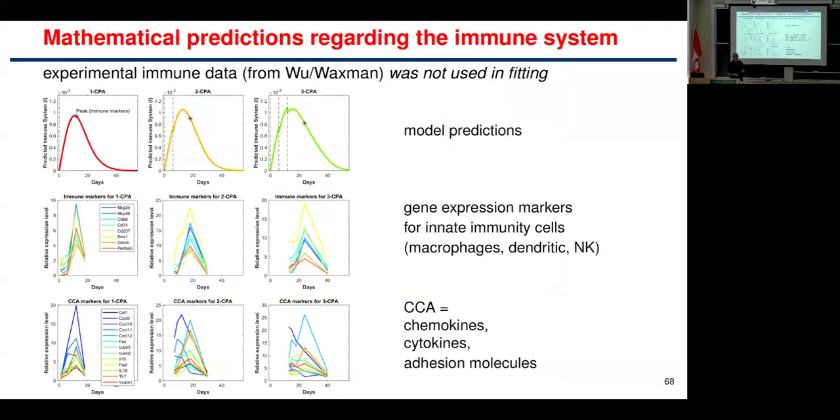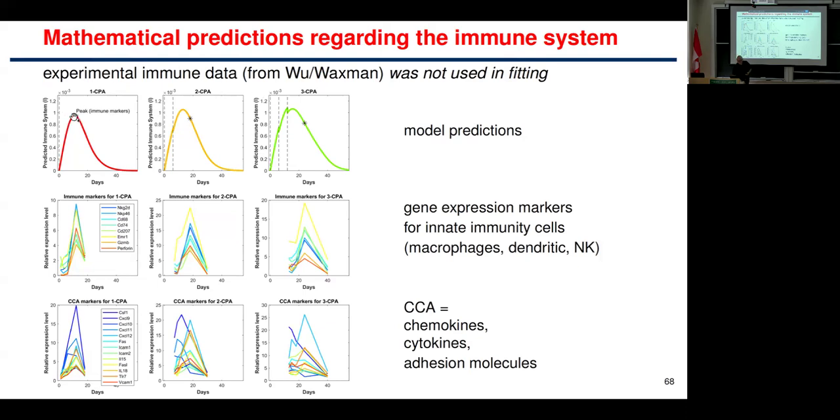But what is even more interesting, I think, is we have an immune component in our model, which we didn't use for the fitting. We just fit to the volumetric data. But now we said, okay, we have an immune component in our model. He actually measured immune components at a couple of days, okay? Again, low data, as Doran was saying. But at the days when the immune component was measured, we asked how our system predicts that. And in fact, the top is the model and the predictions for the immune component.